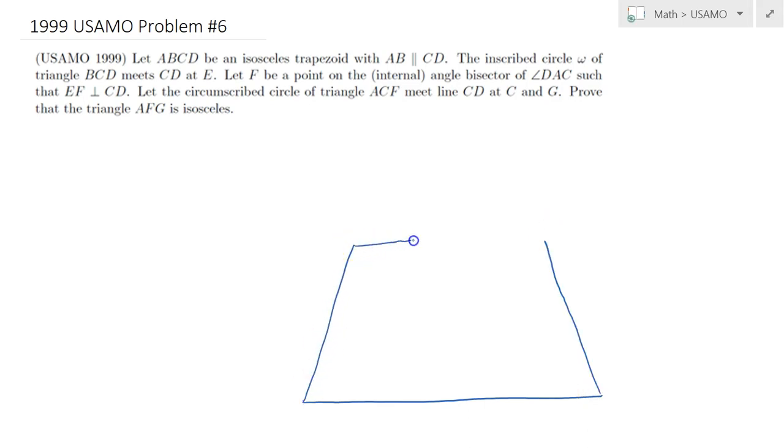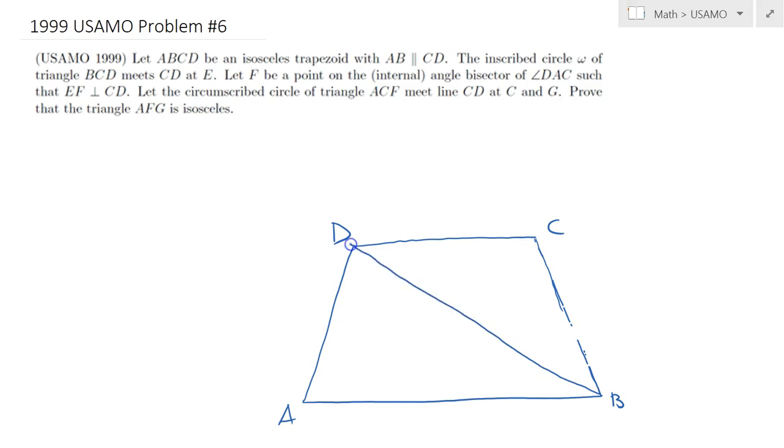So we know that this trapezoid is isosceles, so probably I should do it a little bit like that. And I will just delete the extra part. Okay, so this is A, B, C, D. And furthermore, we would like to inscribe a circle inside triangle BCD. Now that's a challenge, obviously. So if we draw this triangle BCD, the incircle of this would be something like that.